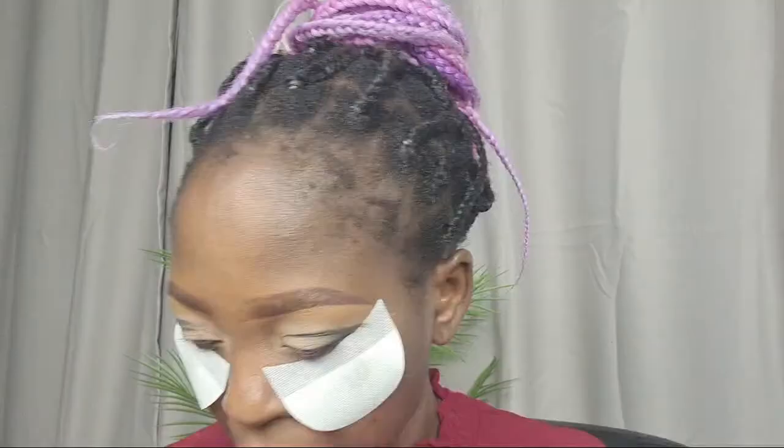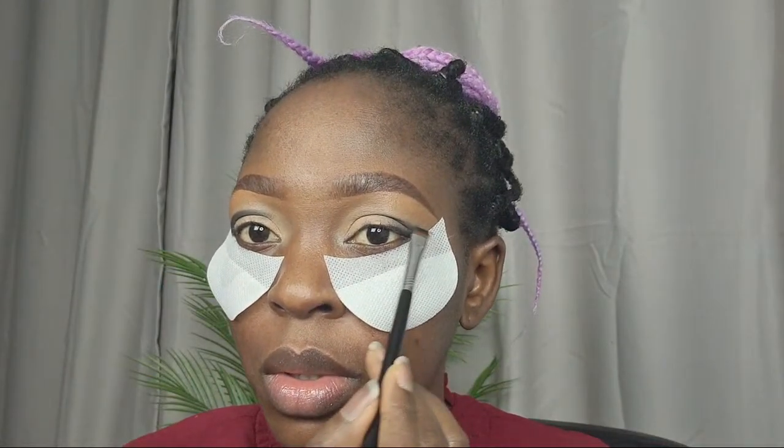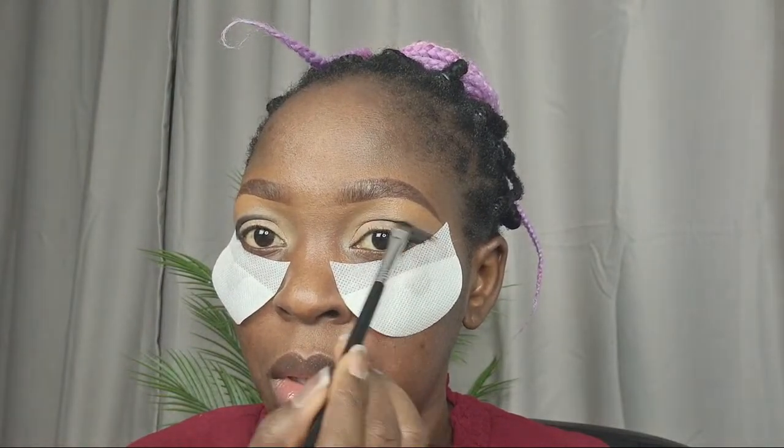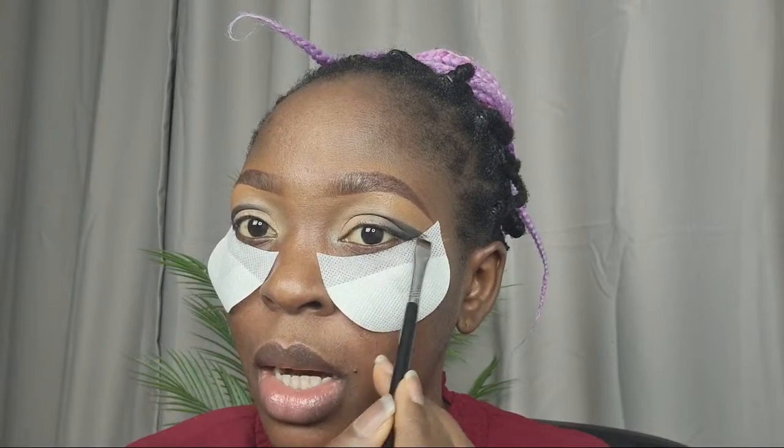When you're doing your eyeshadow, no matter how much you try to be as steady as possible, you still make that one mistake, which I've just done here. But if you do it at a steady pace, then it makes it easy to correct in the first place. Me folding my eyes like that helps me to stay in the crease. By the time I take out this paper, this shape will be a very straight, sharp line.